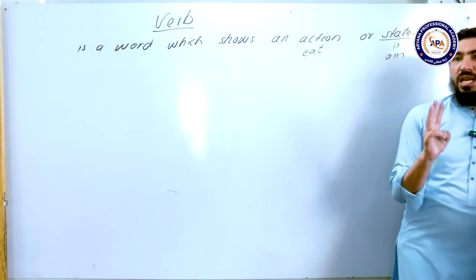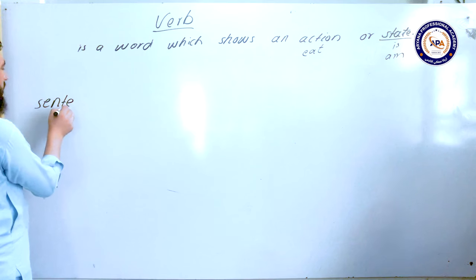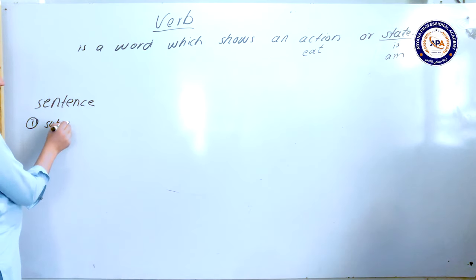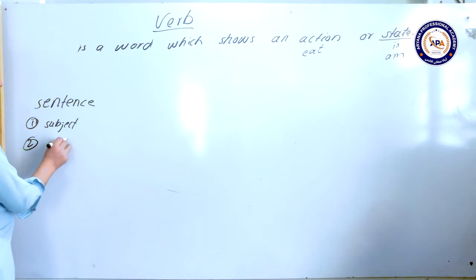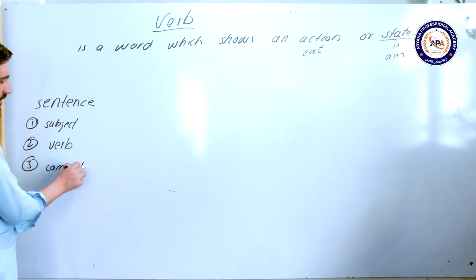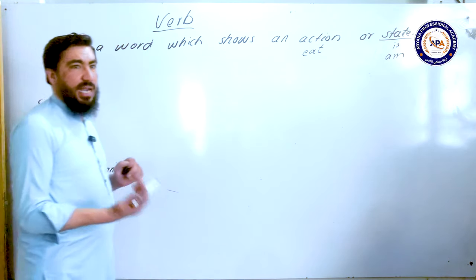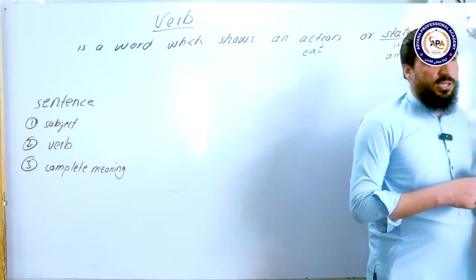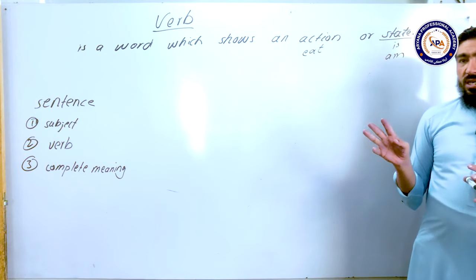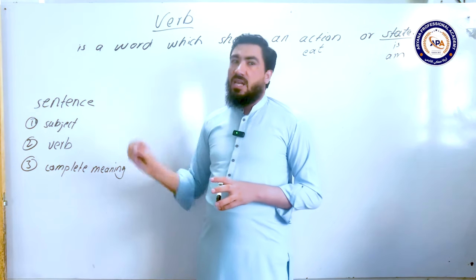So for a sentence, there are three characteristics that you have to remember all the time. I think I told you this. Subject, verb: a sentence must include a subject. It must include a verb. And it must give complete meaning. Using a complement or an object in a sentence, right? Determiners and modifiers like adjectives and adverbs are not important for the sentence. If a sentence has only these three characteristics, subject, verb, and complete meaning, it is a sentence.